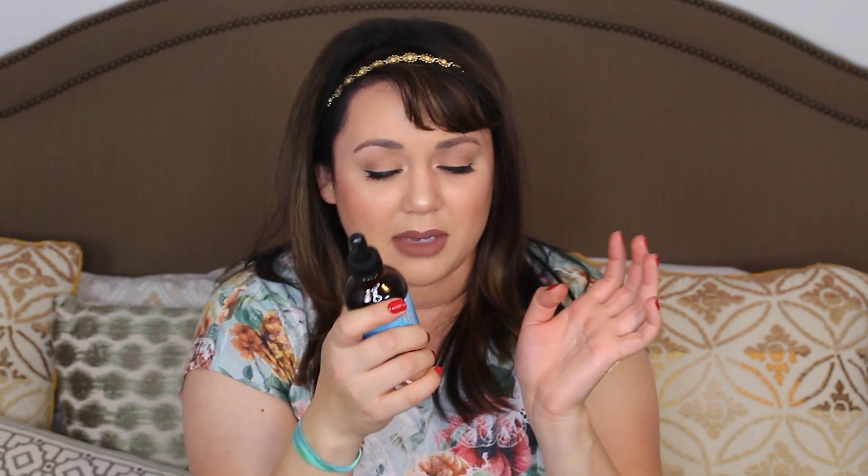I've noticed a difference in my nails. I paint them so much they start peeling away and getting really thin. But with this, it doesn't have that peeling as much and my cuticles look better. It has natural oils that leave your nails and cuticles more healthy and strong. I've been using this for about a month and I got it on Amazon. It's pricier than regular acetone, but you're paying for something that's good for your skin and nails.